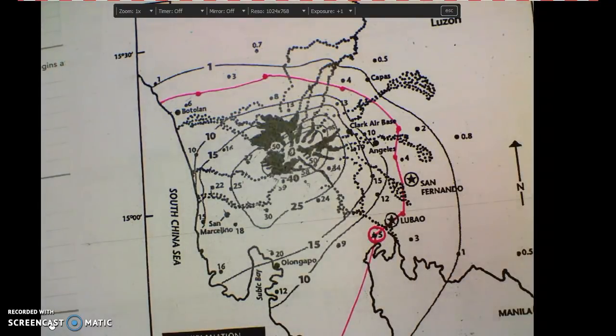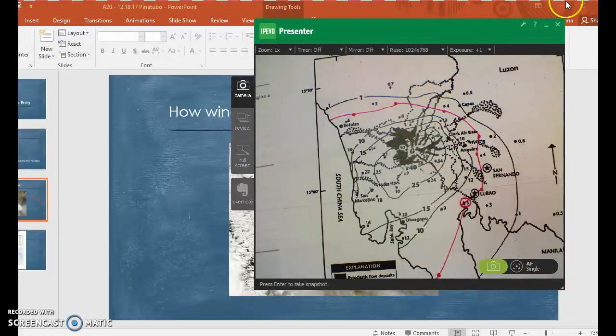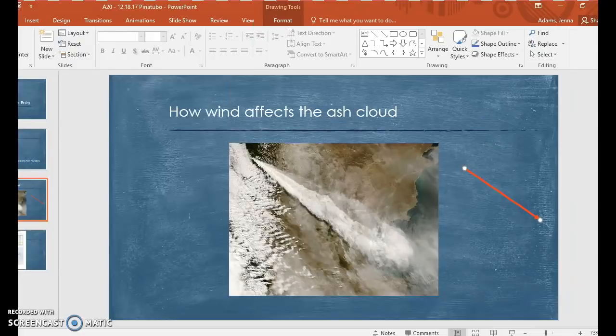The last thing I would like to show you before we conclude this tutorial is a little something about the first few questions. So I'm going to escape out of this map and show you a little something with this picture. The picture that you're looking at is showing a volcanic eruption captured from space, from the International Space Station. You can see clearly how the ash cloud has been pulled out by the wind. So looking at this cloud, I can see that the wind is moving, if I move my arrow, in this direction. So you can tell the direction of the wind based on where the ash goes.